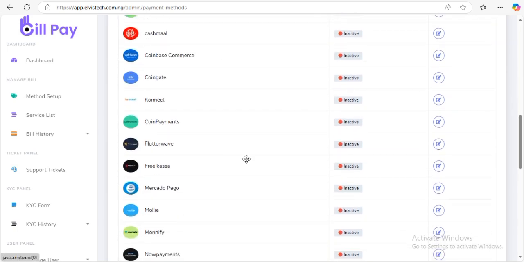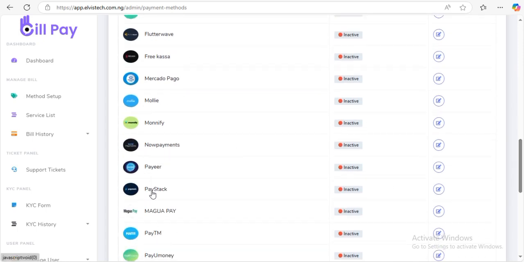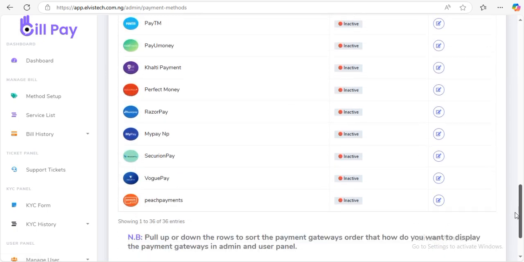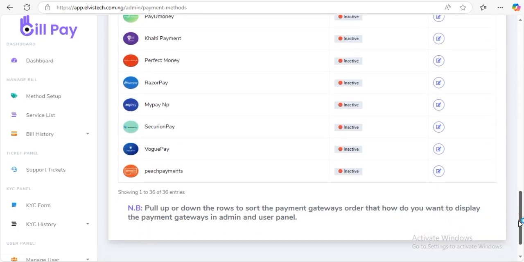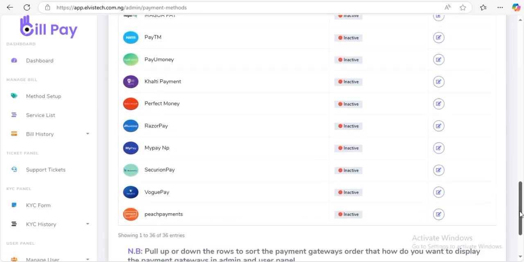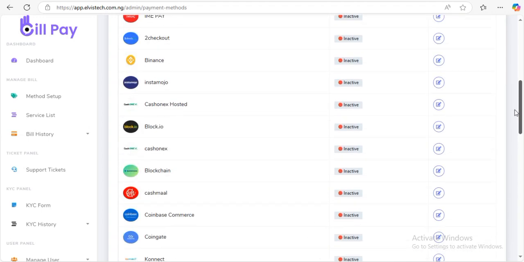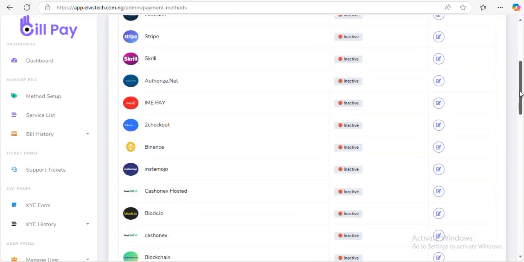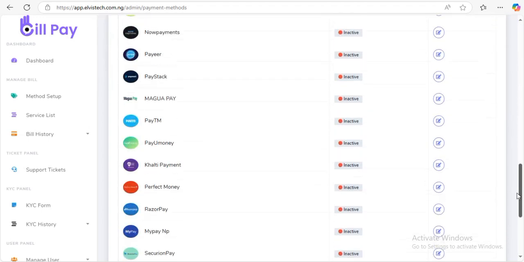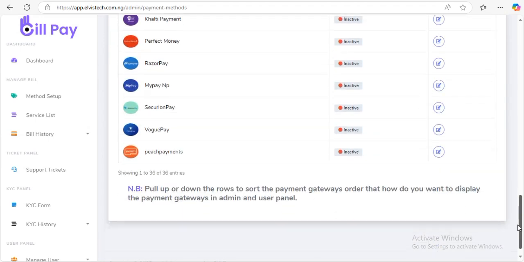CoinGate, Coinbase Commerce, Flutterwave. I think there should be Paystack too. There is Paystack. So you have a lot of payment gateways that anybody from any of the 4 countries that Flutterwave services are accepted can make payment with. Okay, so these are the automatic payment gateways.